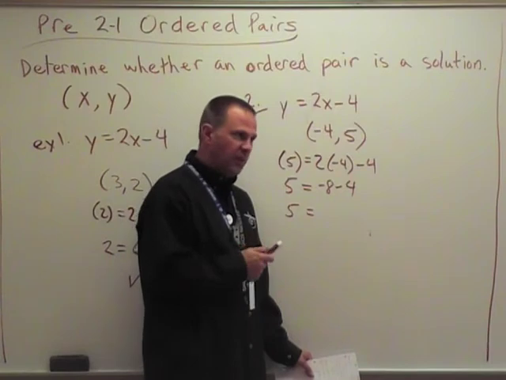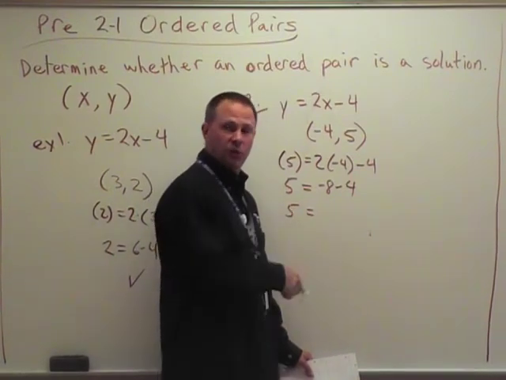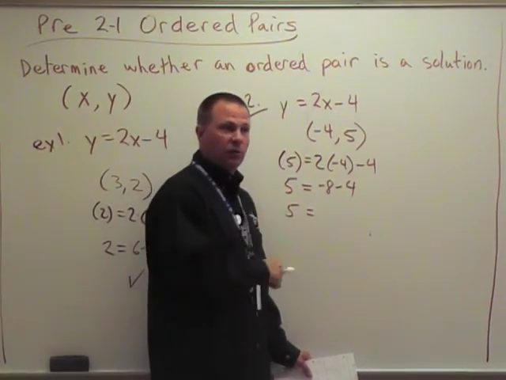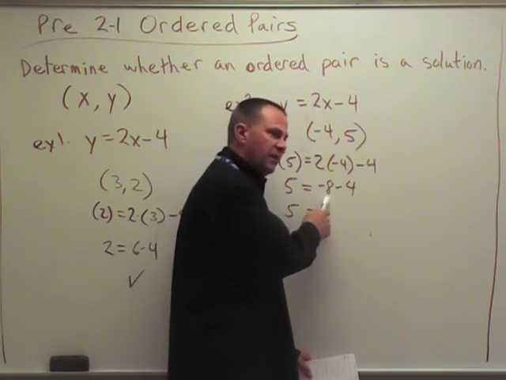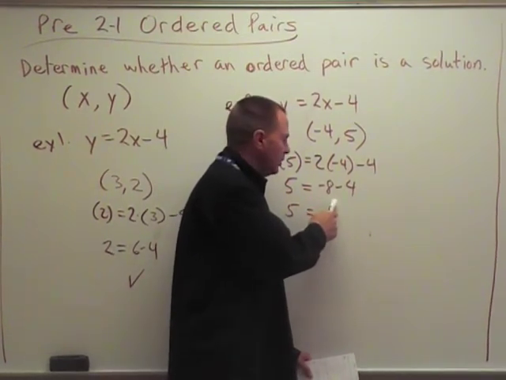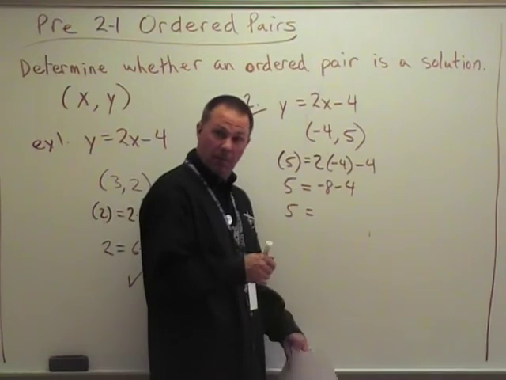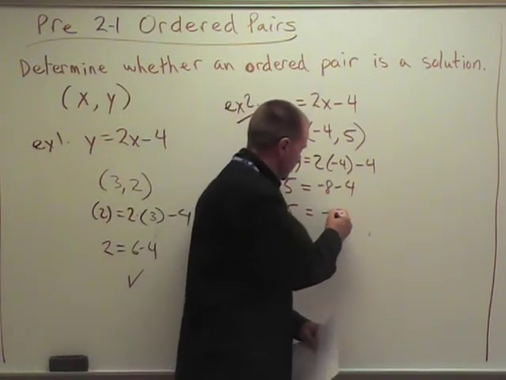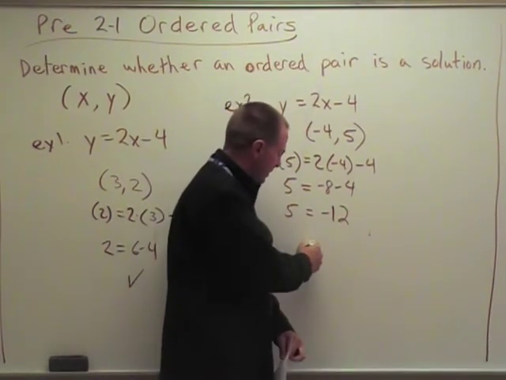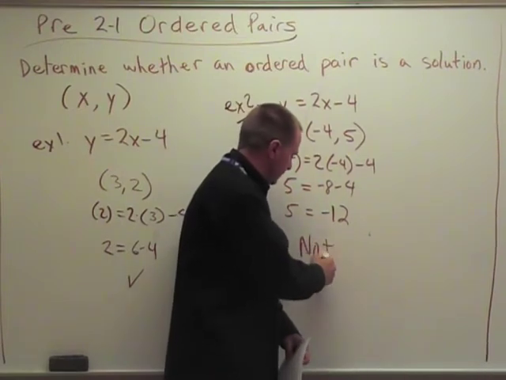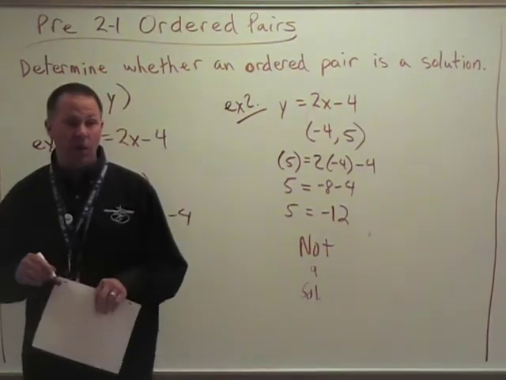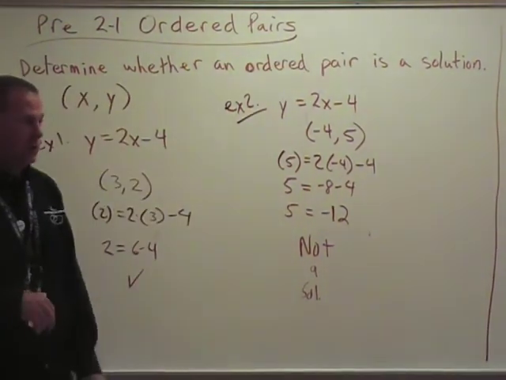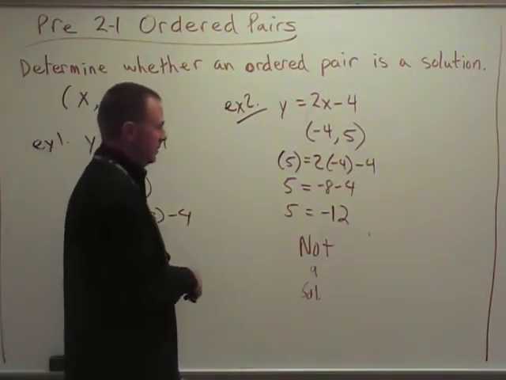So if you struggled with that in chapter 1, you're going to continue struggling with that until we get it right. If you need to draw a number line, then draw a number line. If you got to count on your toes, then count on your toes. Just get the answer right. You have -8 things. And you subtract 4 more things. That makes it a bigger negative. That is not a solution. Meaning, that point is not on the line that that function makes, that equation makes.